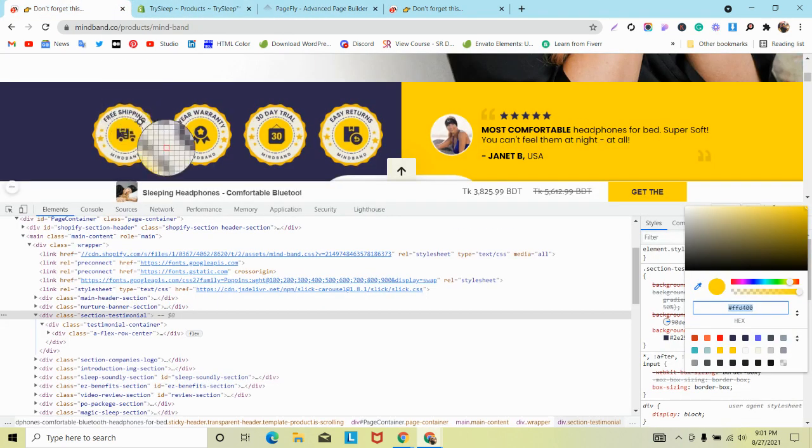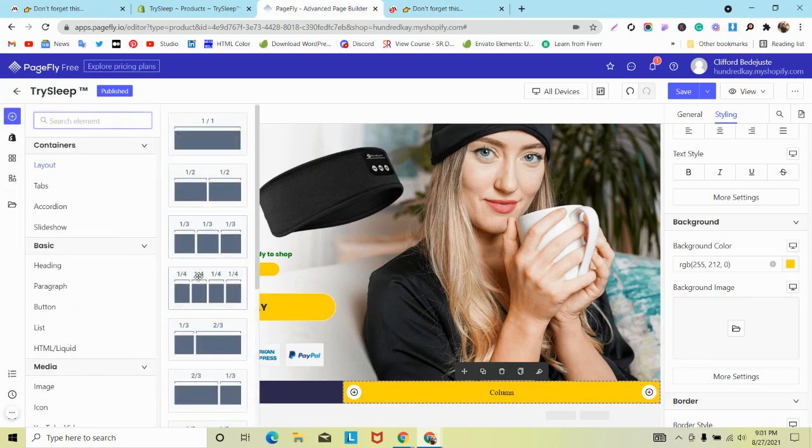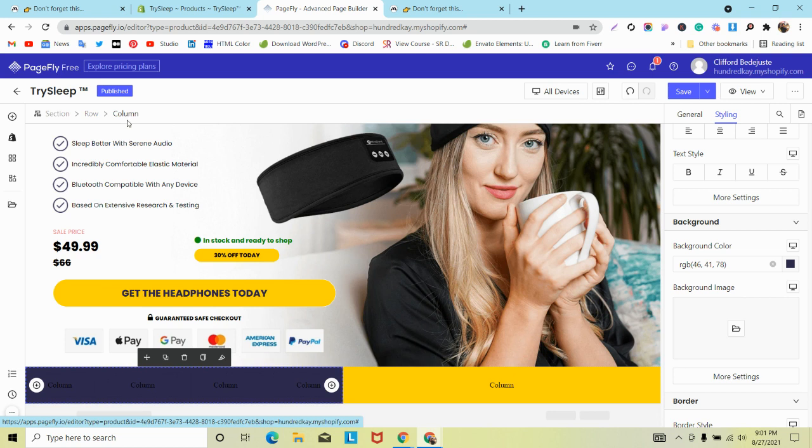Now it's time to add these four images on the left side. So for that I am taking this four row, and another thing that you can see, I can say that there is a little space.